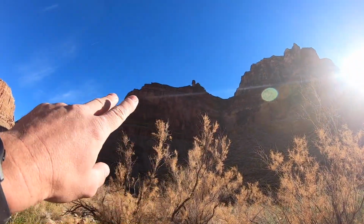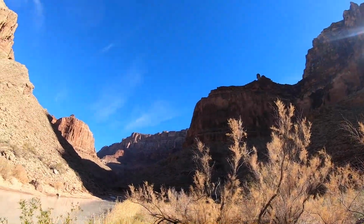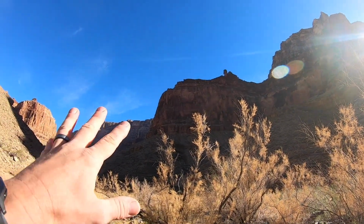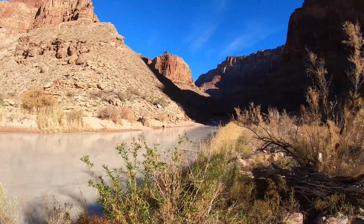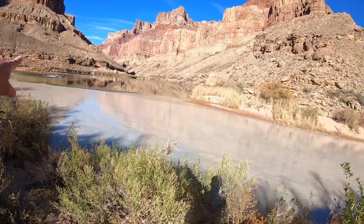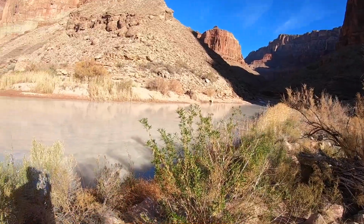Up here, that spot right there, that's Cape Solitude. So I went to that spot on my birthday a few years ago. I have a video documenting that as well. I think from up there, you kind of see the contrast of the rivers a little bit more than you do down here, actually. Obviously that's the light blue of the Little Colorado and the green of the Colorado, but from up there, you have a higher vantage point, and so it pops out at you more. I didn't really see the blueness of the Little Colorado until I was actually down here.